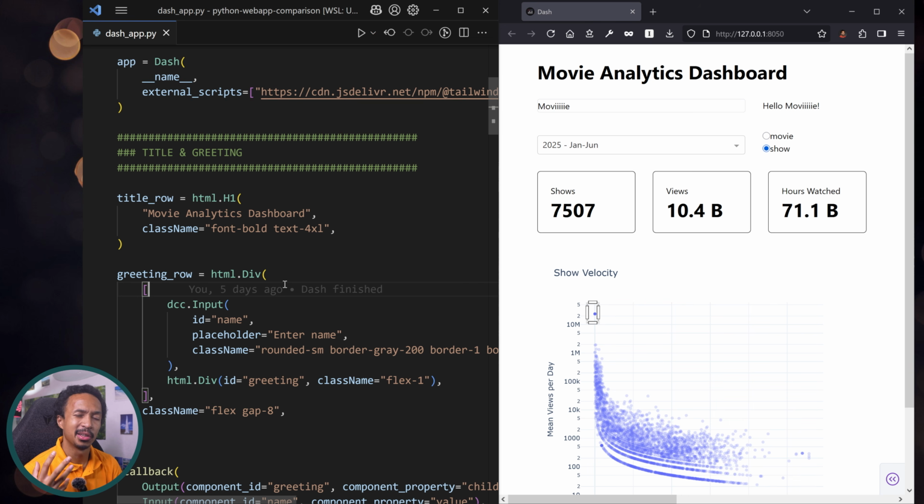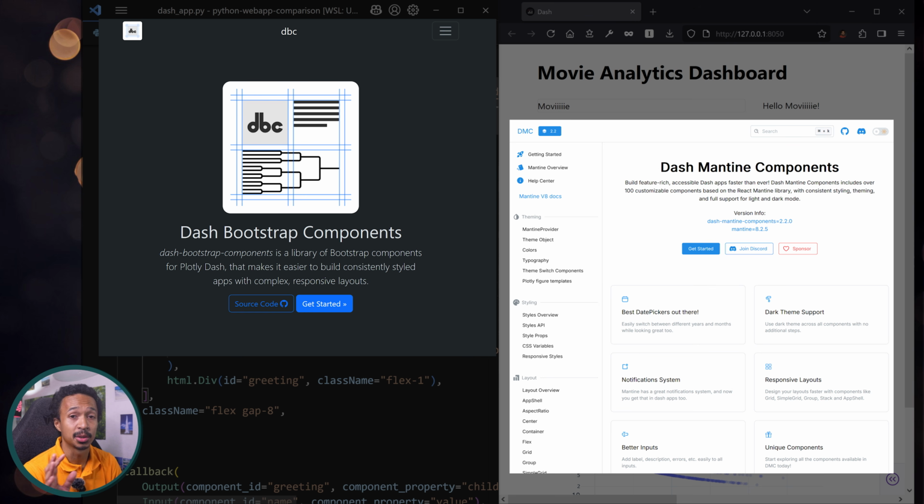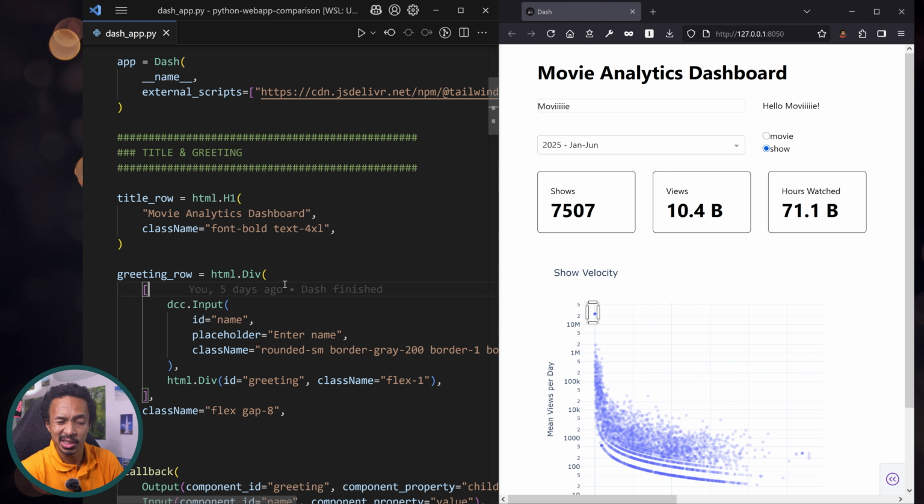I find there's a lot of styling to do when you're building a Dash app. And I know there are other component libraries like Dash Bootstrap and Dash Mantine, which provide you with better looking components, I'd dare say. It just wasn't clear for me if I was supposed to use them as a first timer or if I need to wait a little later to use them. But overall, Dash has you manipulate the full HTML and CSS more than letting you explore the data as you go.